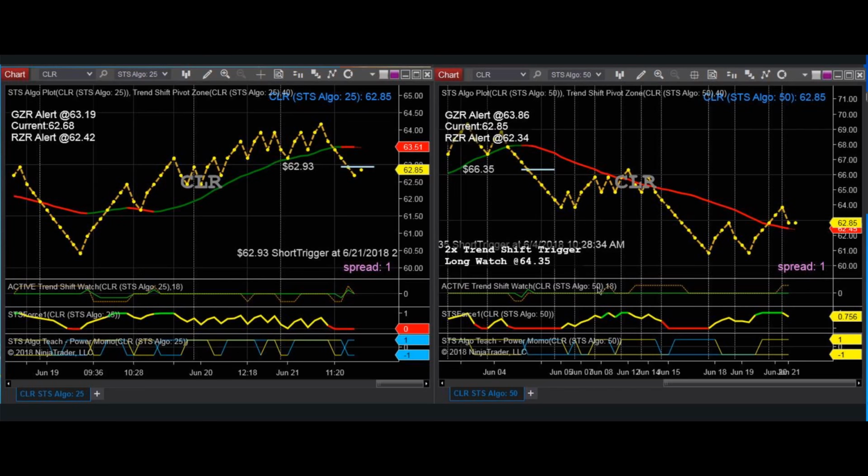When this is a teaching chart, we don't normally even have to see this indicator, and we overlap these two to take up less space and see more of the chart. What happens is every time you see this dotted line here is when this box appears. If it's yellow, it says 2x. If it's green like you had here or here, it actually shifted from 2x to a 1x long watch or short watch. If it's pointed down, it's a short watch, and so forth.